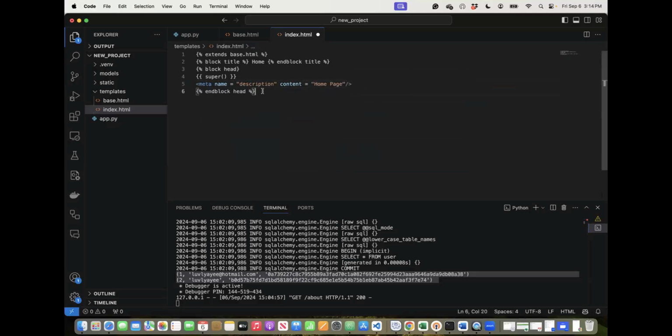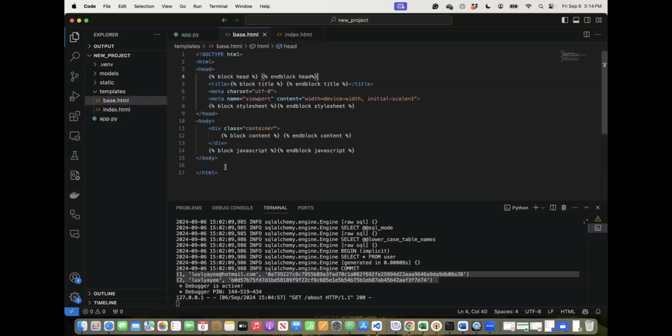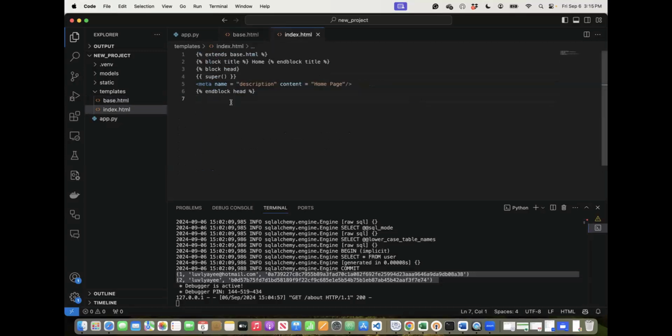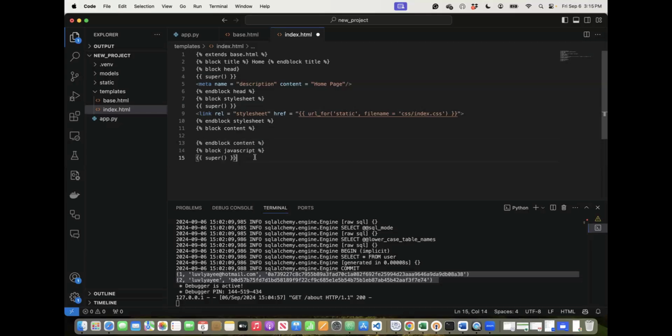Now, if we want to add the style sheet, normally I'll put the block style sheet within the block head, but anyway, you'll find different variations of this. People just do whatever they want here, as long as the placeholder is there for you to use it. So for the style sheet now, I can start block style sheet. If there's any style sheet on the parent block, you inherit that, and then you can add your own style sheet here. You end block style sheet, and then you now start the content block, and then let's end block content, and then the JavaScript, and then you inherit whatever you have on that one.